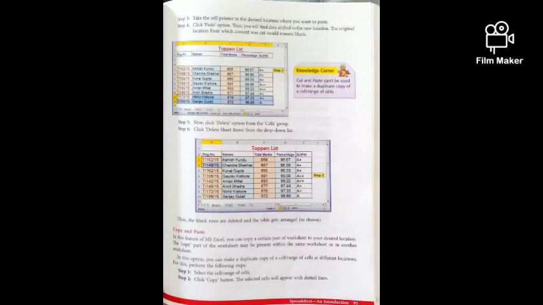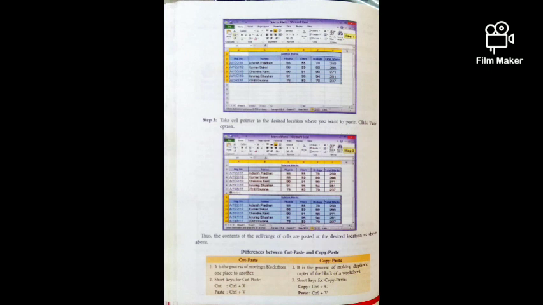Now we are going to talk about duplicating the data from one cell range, meaning one group of cells, or a single cell, from one particular place to another location. In this case, the original information stays in the original location and the same information is copied or duplicated into the target location. So how to do this? This one is called copy and paste.